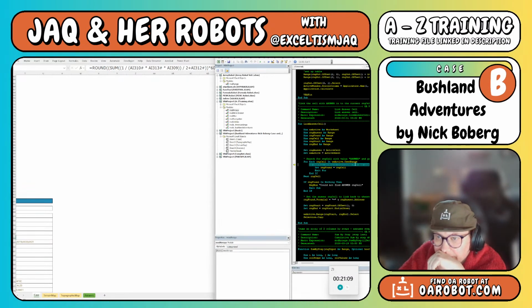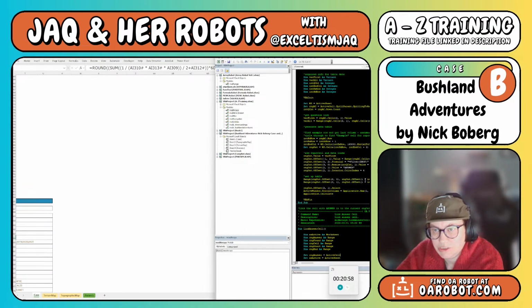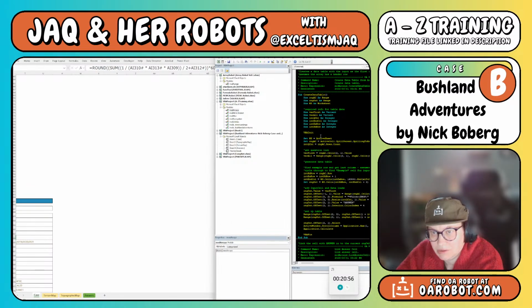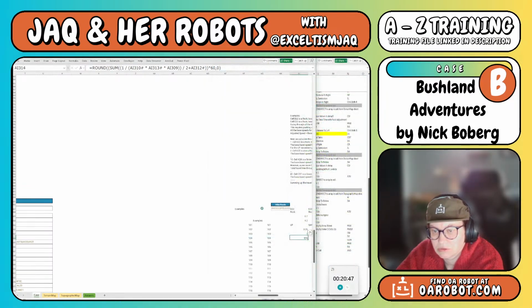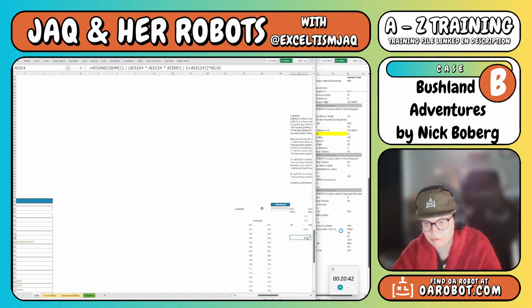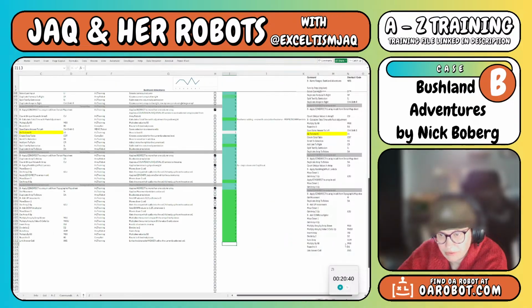No, it doesn't like it. Range cell color index is 4. So that should work if I've created the data table in the right way. So this one has, yeah. I haven't run this. Oh, don't do that. I haven't run this in the right way to create this data table.